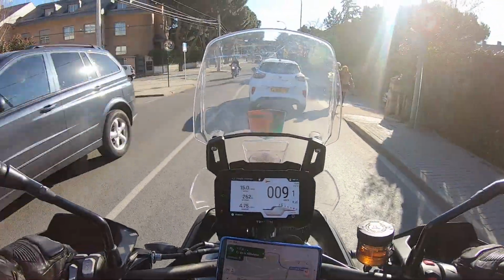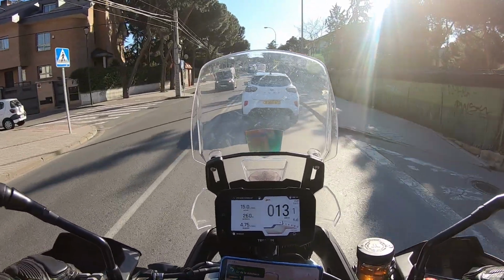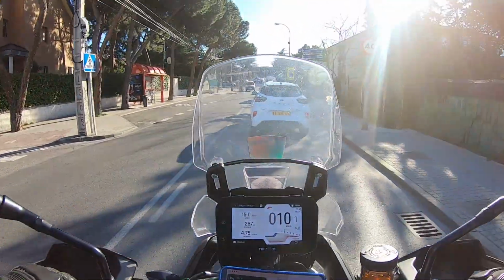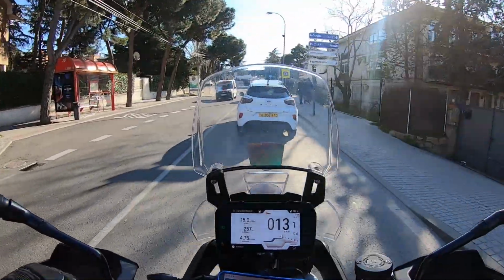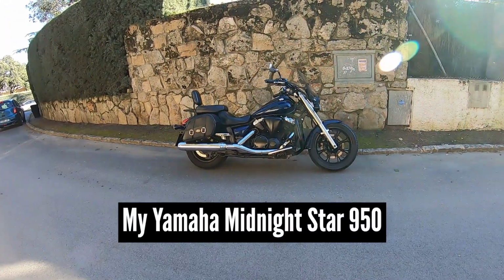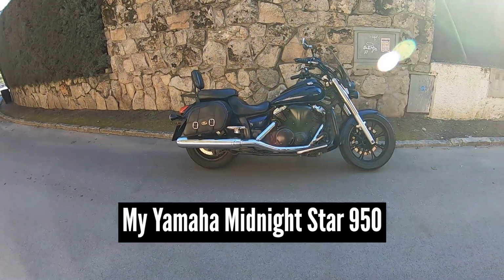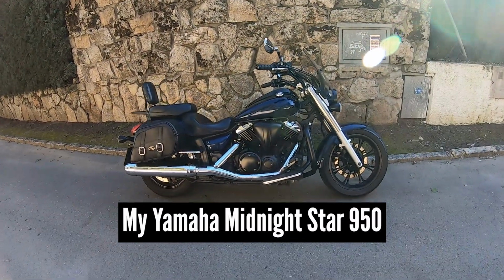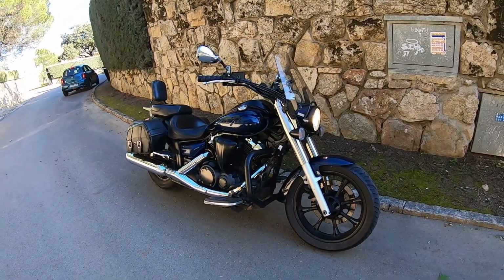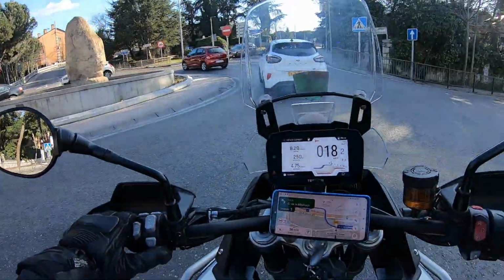The reason why I bought this motorcycle starts with my needs when it comes to motorcycles. I already have a cruiser, a Yamaha cruiser that I've had for 10 years, and I bought it because I love to do long distance riding and I like to do two-up riding. I mean, I don't need to do two-up riding, but my wife does like to join every now and then, which is great. So that means I wanted something that I could ride long distance and that I could use two-up.